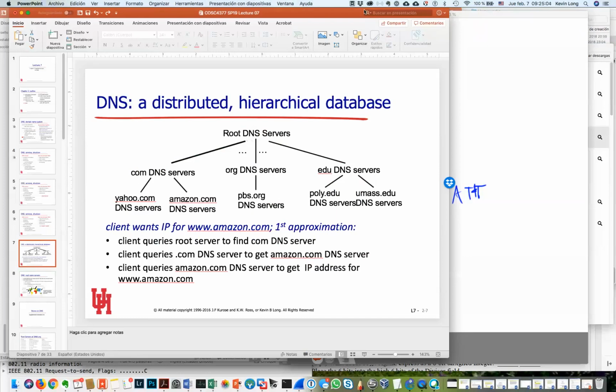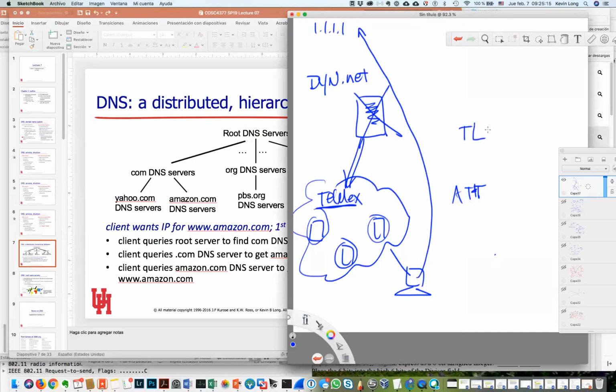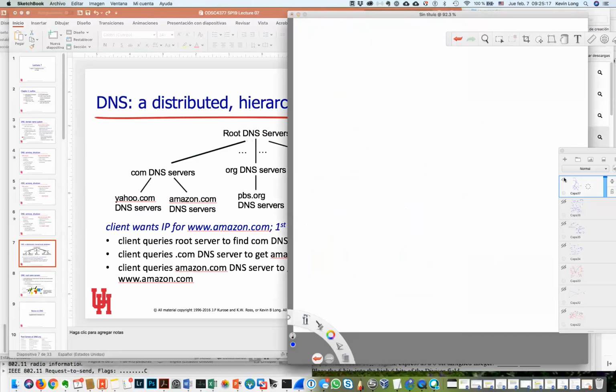So these keep track of where these other large critical databases are. The next level down are called top-level domain DNS servers, or just TLD servers. So what's a top-level domain? A top-level domain is anything that's after the last period in a host name.